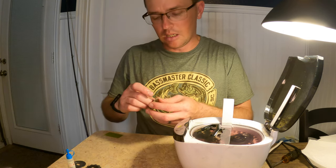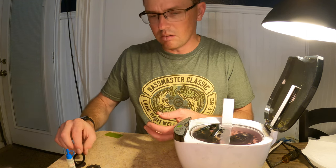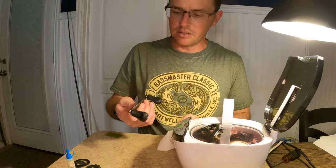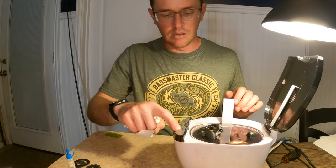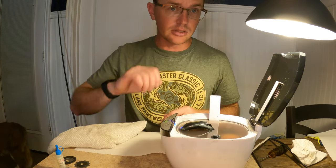But we will need to take out the drag washer first. We don't want to run that through there. Okay, that guy will go in there. That's really it as far as the dirty stuff. We can go ahead and throw this handle in there. These are bushed, so you don't have to really worry about it. Okay, so we are going to run this for a few minutes. We'll come back. All right, so it's been a few minutes.